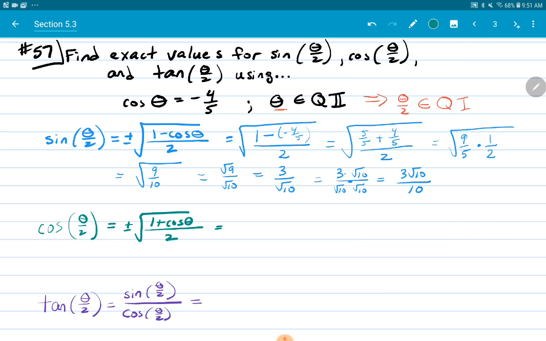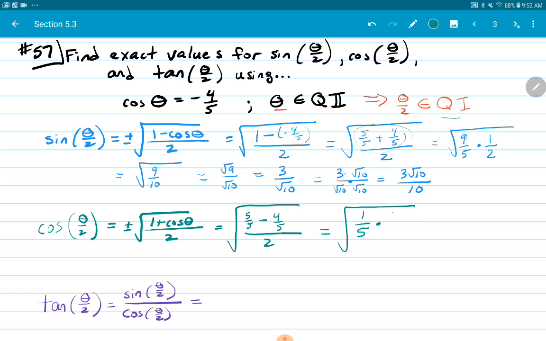again, it's positive since we're in Q1. So I'll just drop that negative sign and just write the positive. And now instead of minus, I do plus. I've already done a lot of the work here, so I'll just kind of jump to here and change that plus sign to a minus sign. So I will do 5 over 5 minus 4/5, all divided by 2. That's still under the square root, so I'm going to make that a little bigger so that's clear. 5 minus 4 gives me 1/5.